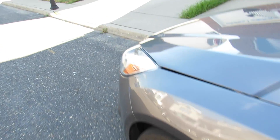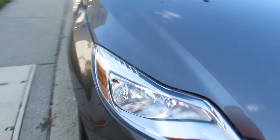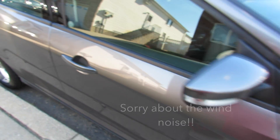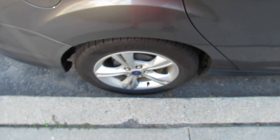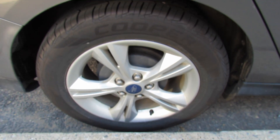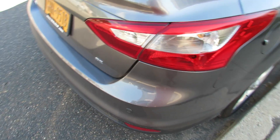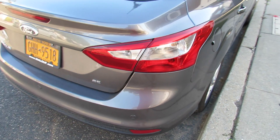I'll just walk around the outside. Like I said, it still is damaged — we're going to get that fixed before we turn it in next year, obviously. This tire was replaced a couple months ago. We only got a Cooper because that's all they had at the shop, and it was a lot cheaper than the Continental ProContact.